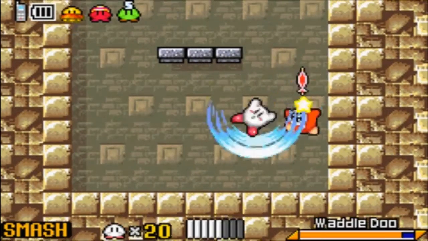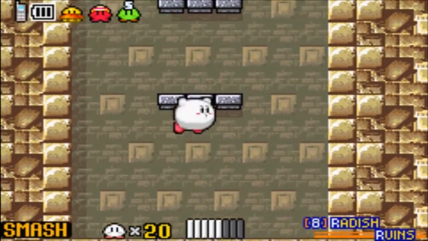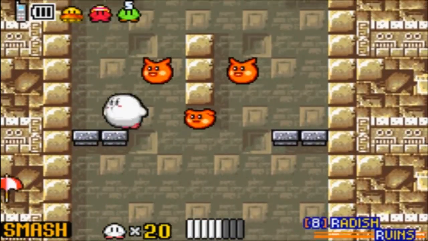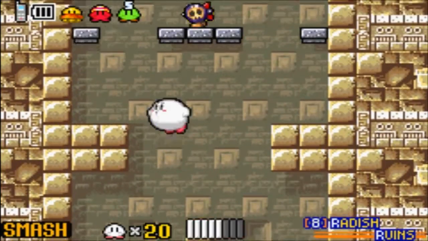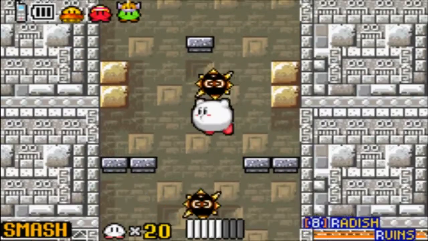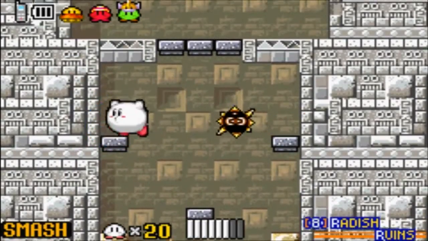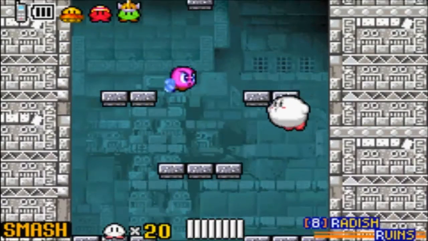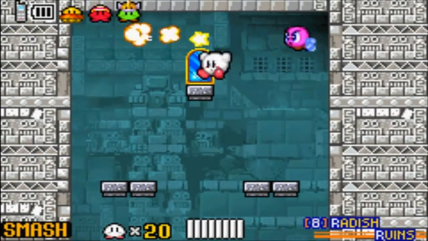Anyway. There we go, killing that guy, and that guy, the one-eyed parasol jacks. Killing you as well. Keep floating upwards, pick up the cherry, pick up the alcohol beverage.